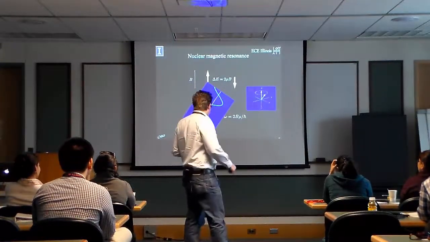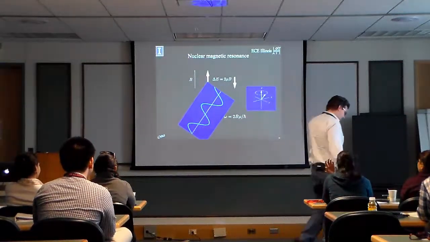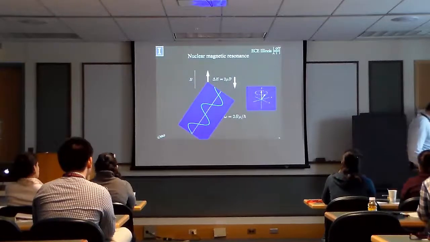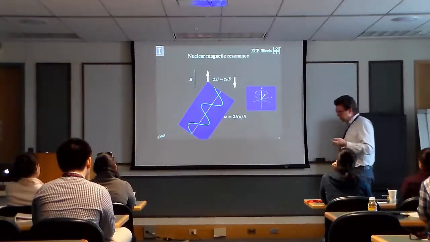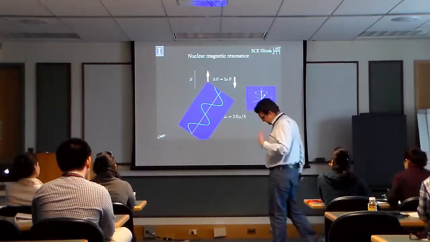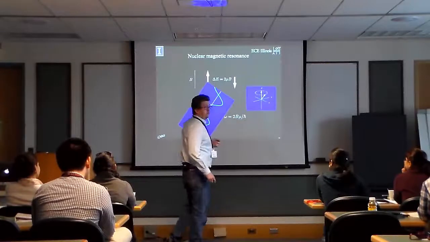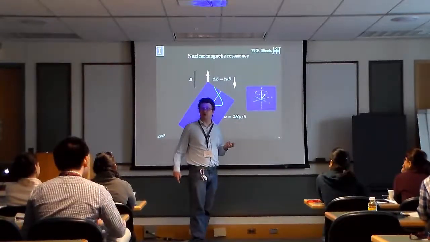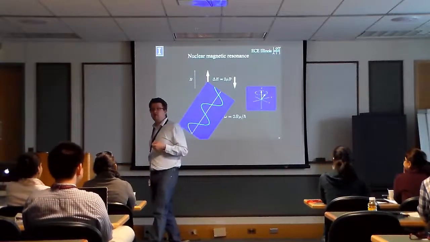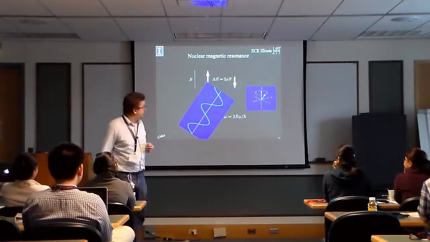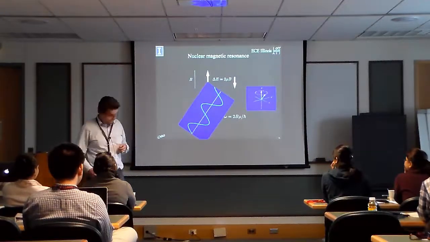So you throw in an electromagnetic field at this energy, and it turns out that if you have protons, if you have hydrogen atoms, and you apply a couple of Tesla of magnetic field, then this frequency puts you in the radio frequency regime of the electromagnetic field. Okay, so now you can resonantly excite and flip spins with radio waves as long as you've got a whopping big magnet.